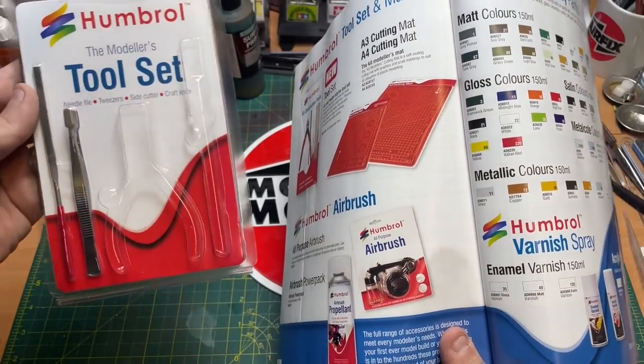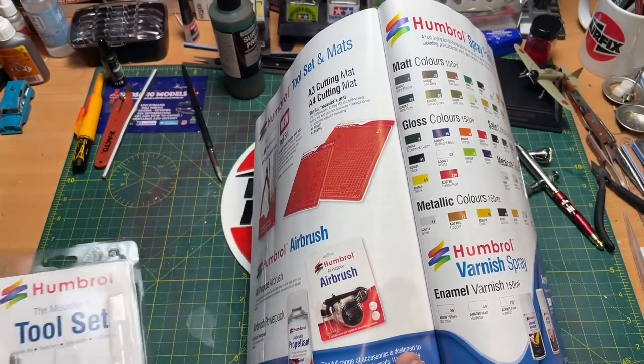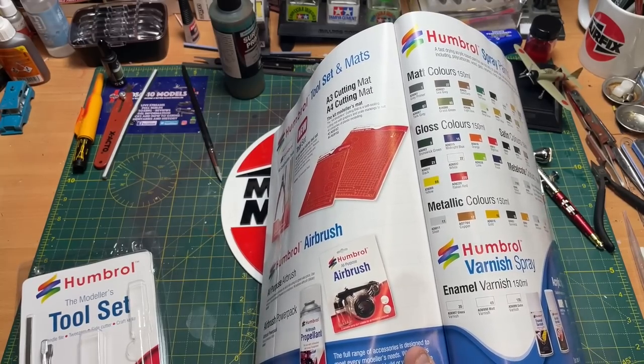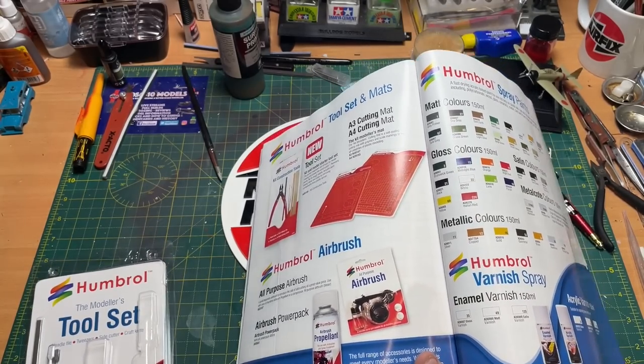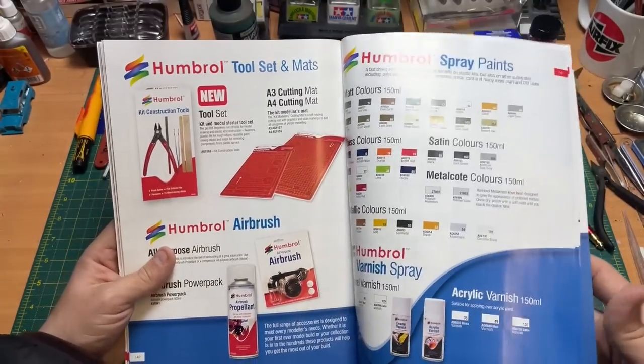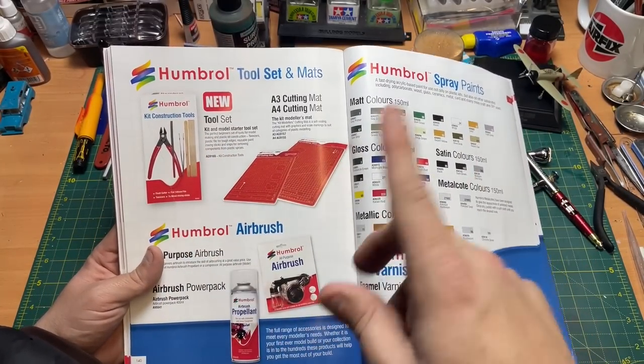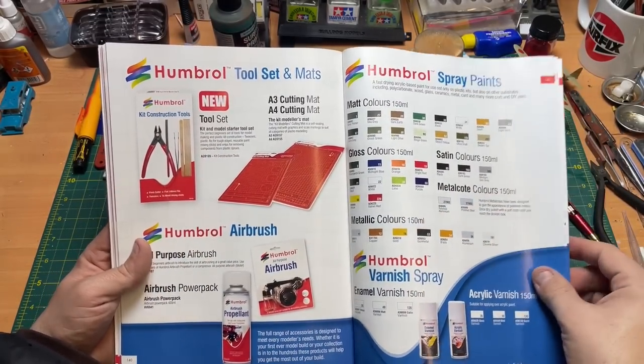There's the tool set that I got. It wasn't them, was it? No, it wasn't them. I must have given them away. I can't see them here. But yeah, the sprue cutters were quite crap. But there's a video on the sprue cutters up here. I'll put a link up there.